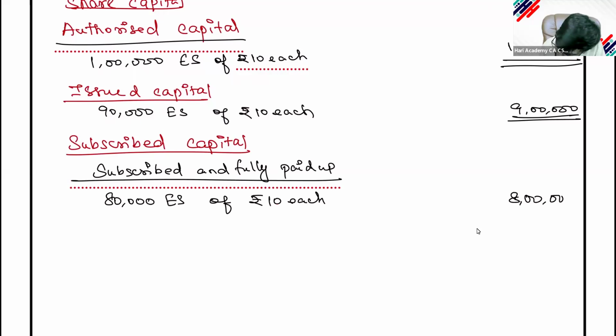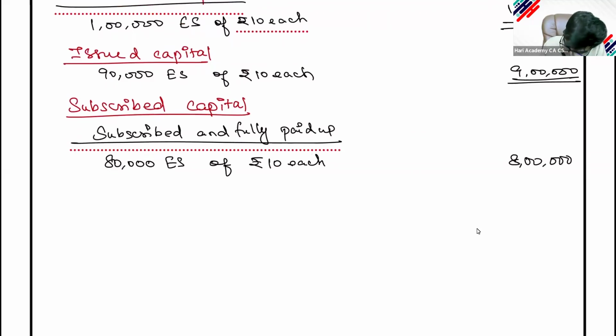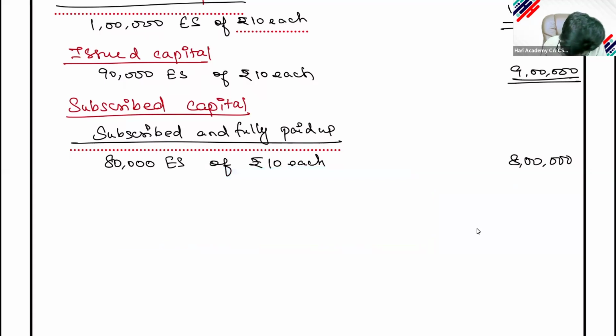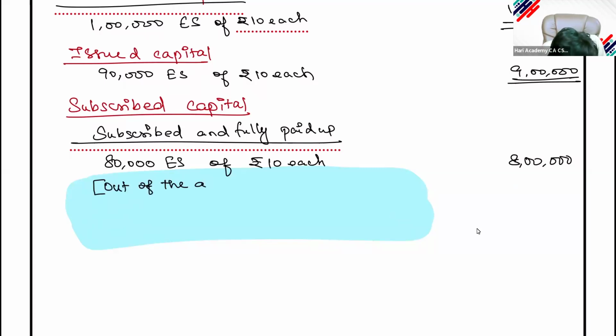This is 8 lakh. The point which I want to make over here is, listen. Whatever I am going to write here is most important. Whenever there is certain information in brackets, out of the above, this is important, they may ask you in adjustments. You may think some adjustments need to be made. No, there are no adjustments needed there.